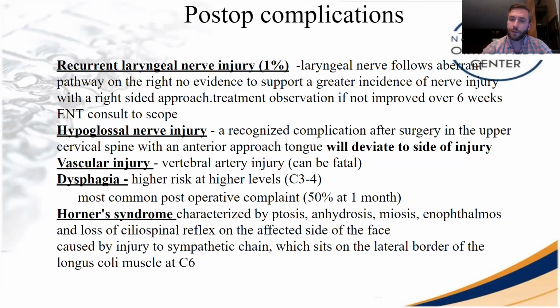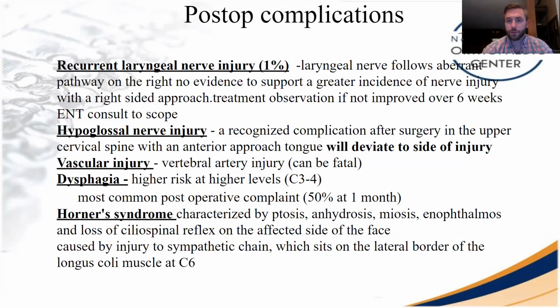And we always send these patients to ear, nose, and throat before, so we can make sure that the vocal folds are working. Because the worst thing would be if they've had a left-sided surgery with an injury and that left vocal fold stops working. If you go on the right side and ding the nerve, now they don't have any vocal folds working and they're not going to be able to breathe.